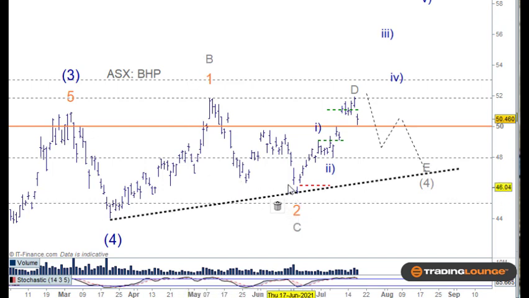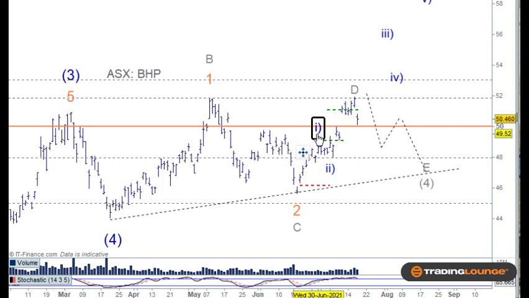Unusual correction, really. But if we're left with a 3 wave move here, then it has to fit the triangle pattern, and that's the way we'll look at it. So that means we need to look at this as 3 waves here, 3 waves here, 3 waves here, and 3 waves here before heading higher.